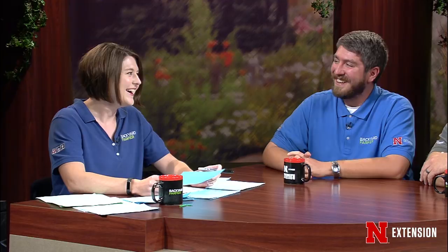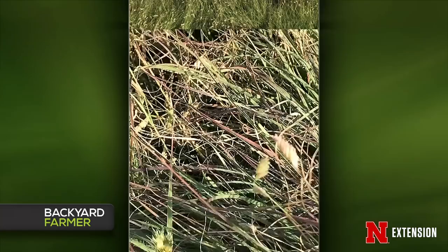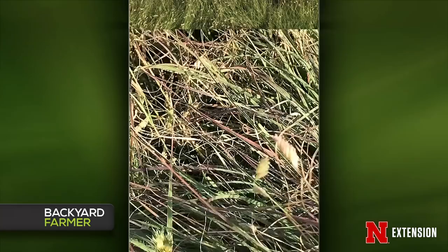Bill's picture question: a viewer has a buffalo grass lawn that's done well this year, received four to five inches of rain in the last two to three weeks, hasn't been mowed, and is showing a red coloration. That's totally normal. The plant can make a pigment called anthocyanin — a reddish color that forms when the plant is drought stressed, as the sun can be stressful for buffalo grass, which likes it dry. The grass is tall and showing male flower parts, since buffalo grass has separate male and female flowers. It's not hurting the stand at all — nothing to worry about.